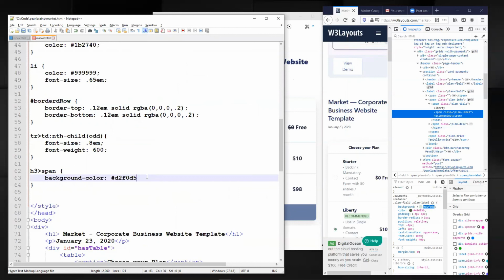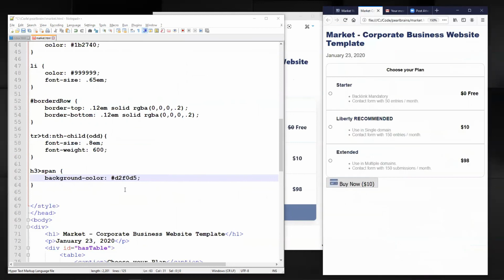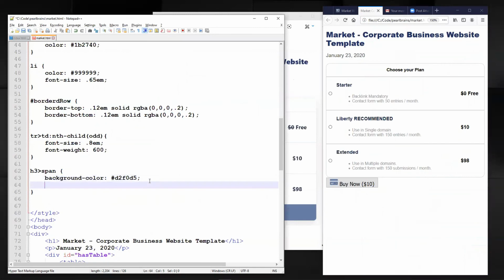But do we have some padding? We have some padding. So we do padding like 0.1 em. Save.